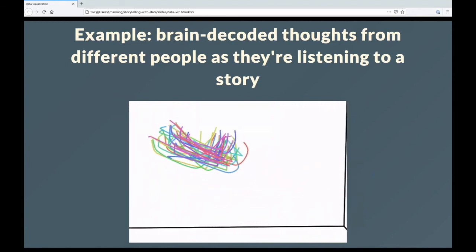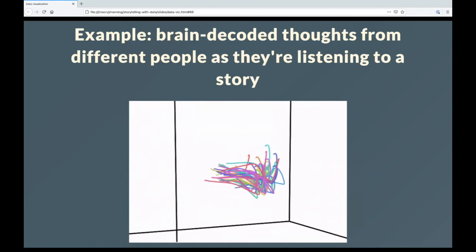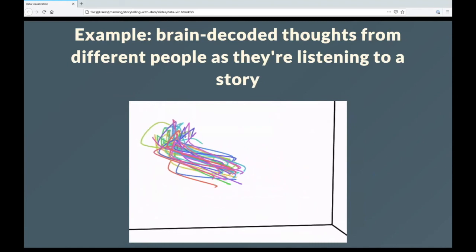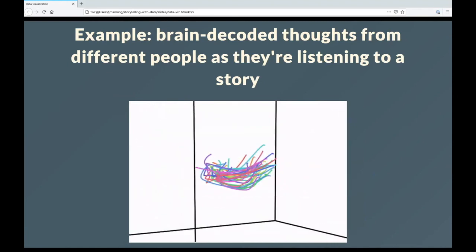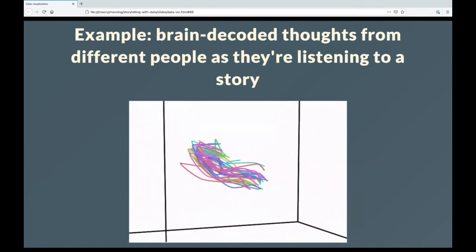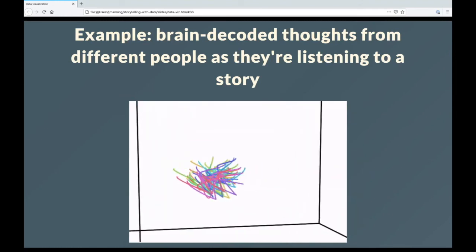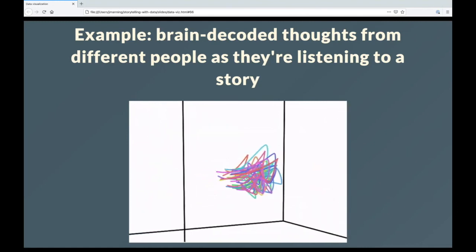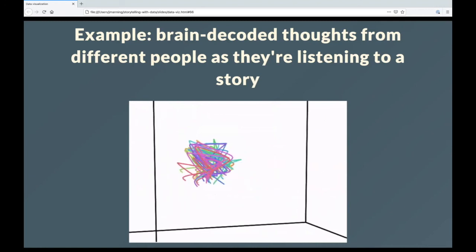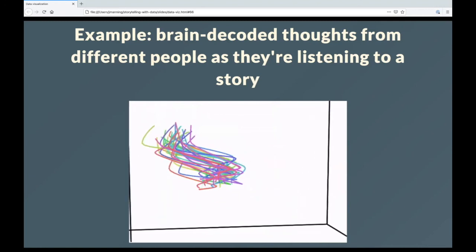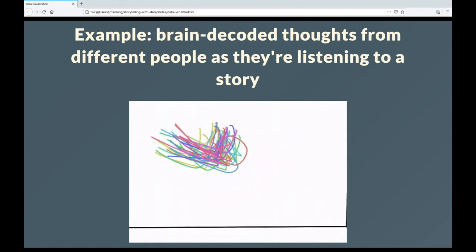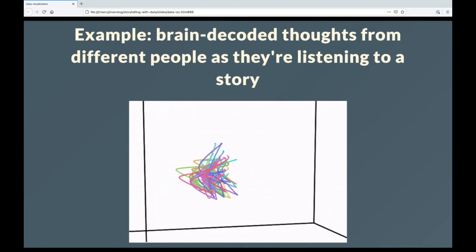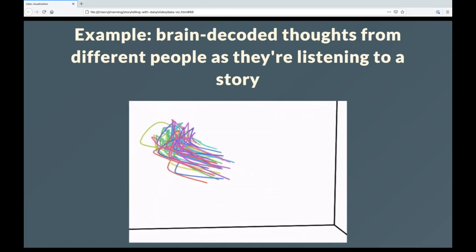Yeah, so the axes of this space relate to the conceptual meanings of the thoughts people are having. There's a model that goes into this to define the space and to project people's brain patterns onto that space. But the way to think about it is that points that are closer in geometric space in this figure reflect thoughts that are similar in meaning, and points that are far apart reflect more conceptually different thoughts. Each color here is a person. So when people are moving around together, it means they're thinking similar things over time.